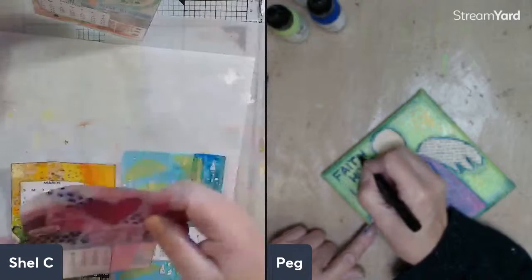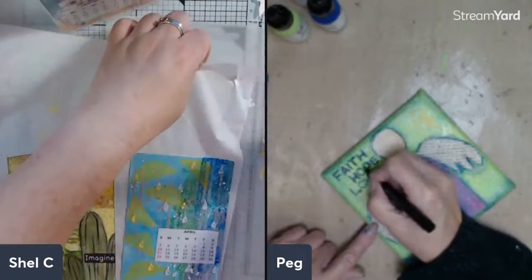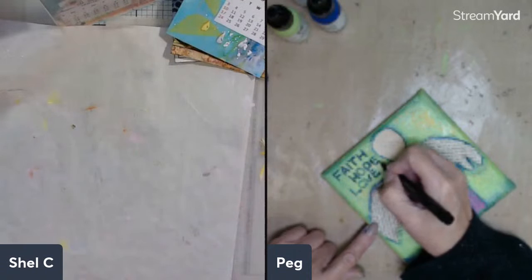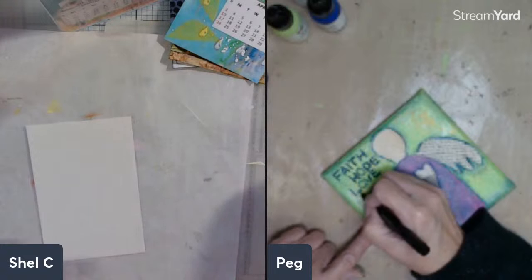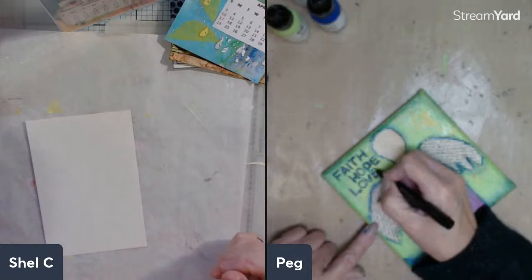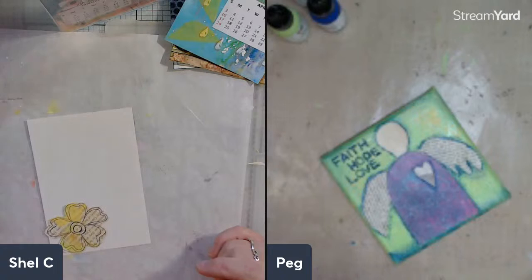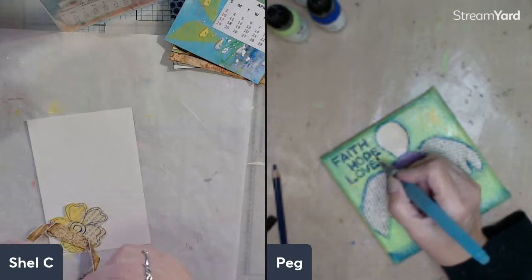So there's January, February, March, April. So I can start on May, but I guess we're doing good. May flowers, obviously. So, gonna have to go with that. If I did April showers, I gotta do May flowers. Happen to have this random flower. But I think I'm gonna make it super bright. Super bright. But I don't know what. Well, that's pretty. I guess we'll start with that piece.